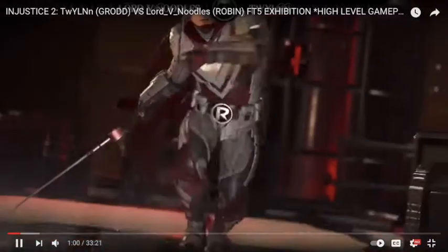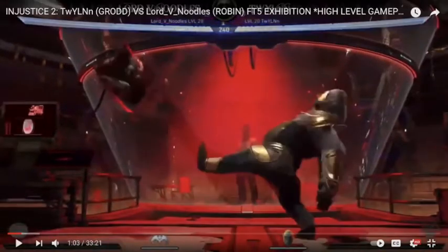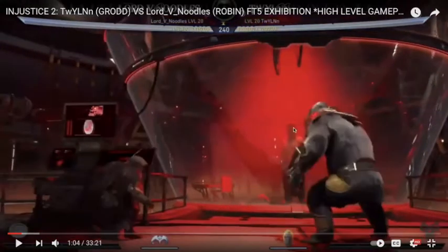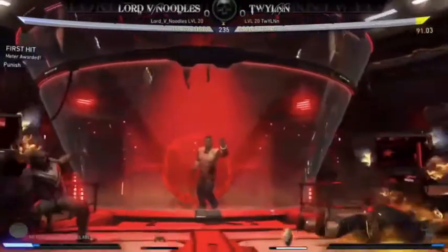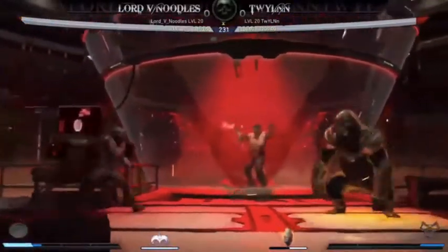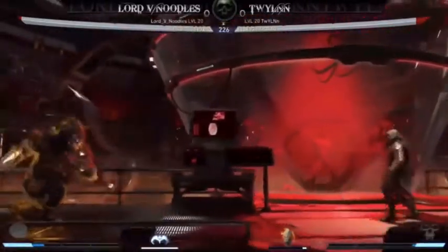You can see TWYLNN open up. He opens with the back 2, and you've got Noodles doing a jump back 3, trying to make some space. Maybe he was reading a leap, probably from Grodd. I'm not really sure, but it's a very interesting opening and how they go about it. So let's see how it goes from there. Okay, pop straight. I notice TWYLNN likes to pop straight very early to get things going, which makes sense because Robin wants to get his projectile game going as well. Just missed that cross up.